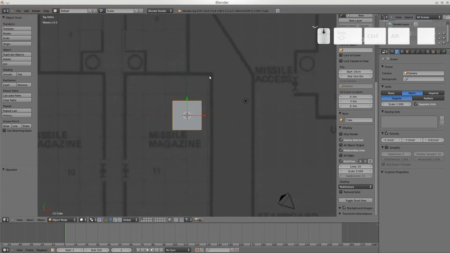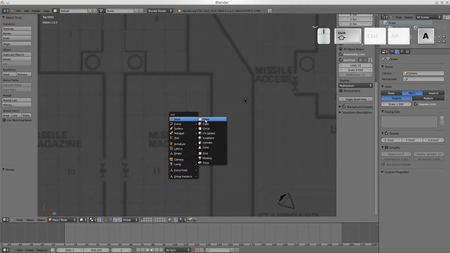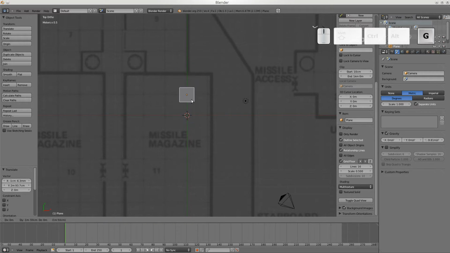So then the next thing we want to do is delete this box. We want to add in a plane, and then we want to grab that plane and put it here, but we want to have, oops, not that. We want to have snapping on, and snapping should be set to increments. Increments means it's going to go to these little boxes. So now when we grab it, you can see it goes by increments, which is great.